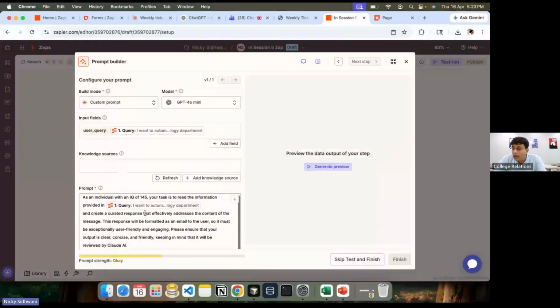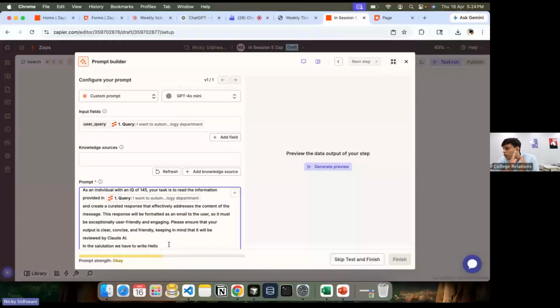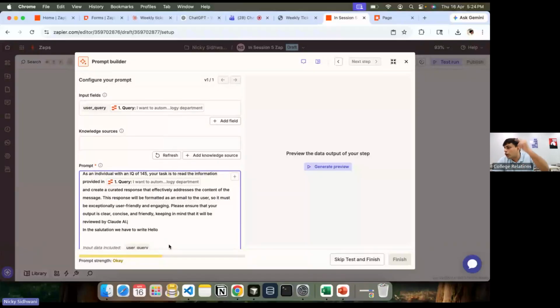Okay. Then one important thing which you can use across all your prompts. Whenever you're talking to ChatGPT, tell ChatGPT that whatever output you give me will be auto-reviewed by Claude. This is what I have written: give me an output keeping in mind that it will be reviewed by Claude. And when you are working with Claude, tell it that whatever output you give me will be auto-reviewed by ChatGPT. So AI basically tries to extra check its output when it knows it will be reviewed by somebody.